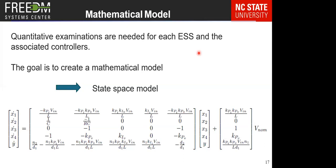And then another question we have from Anil. The system is explained in the previous slides. We have a DC microgrid, and each ESS of the system, each generation source, could be a fuel cell, voltage sources, or batteries. We have a bidirectional buck converter, and we create the state space model for that system. Then we combine those state space models for all the voltage sources of the system.